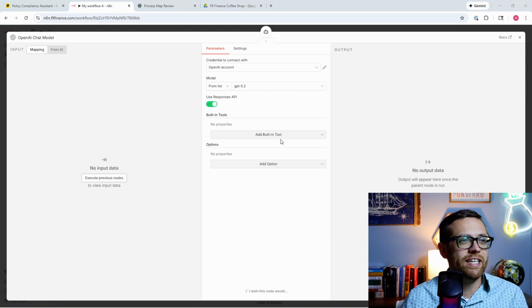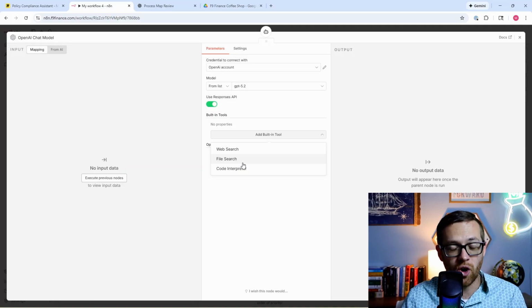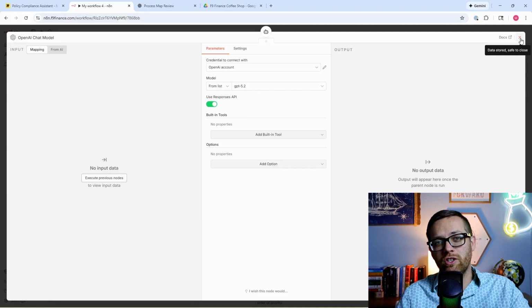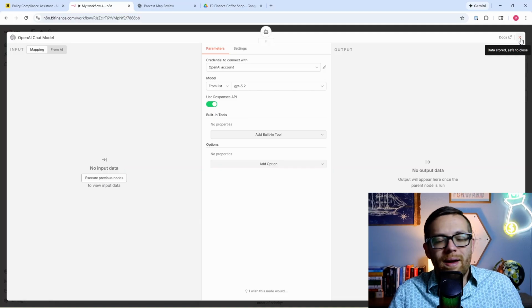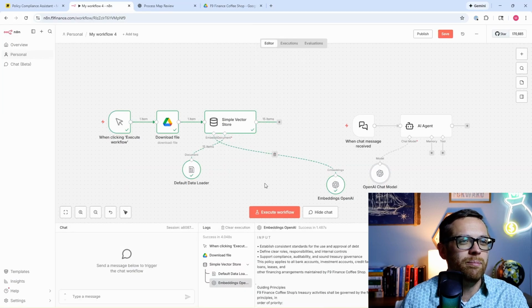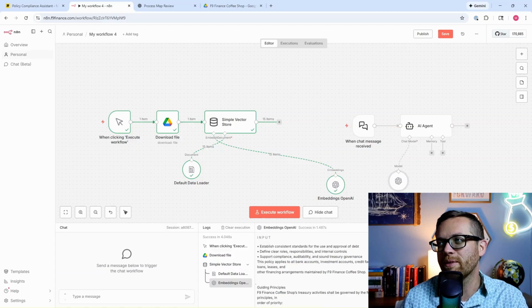So in this case, I don't actually want to give this any tools. I don't want it to web search or interpret code. I want it to use our policy document. Now, there is a way through here that you could do file search. I find it a little bit clunkier and I get less good outputs. It's totally doable, but the way I'm going to show you tends to be safer. It's also how ChatGPT will explain to you because I've learned it from asking ChatGPT. And I've just found that the built-in tool just doesn't work quite the way I would like it to.